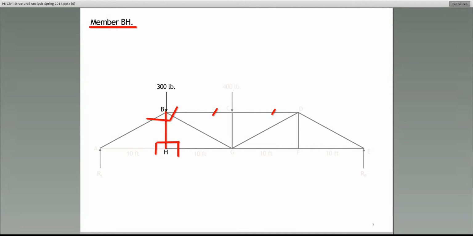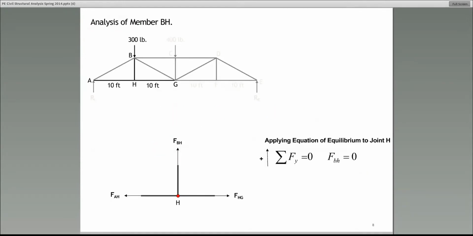All right? In this case, as I told you before, it's a T-section. Definitely apply the method of joints to point H. And what do we mean by that? Well, you isolate the joint H, and here on slide 8, I'm showing that. You isolate the joint H and draw the free body diagram. Draw the free body diagram, and this, at the bottom, is the free body diagram of joint H.